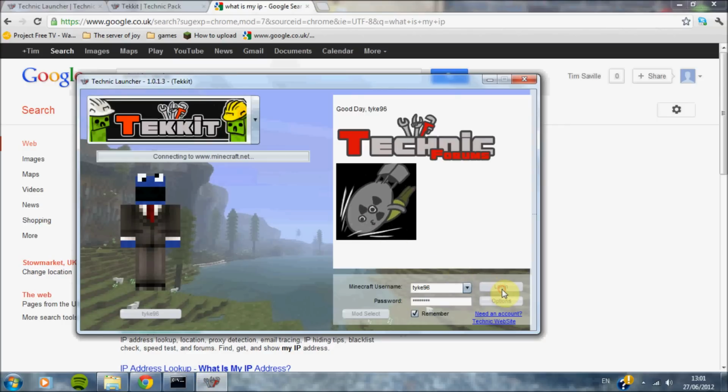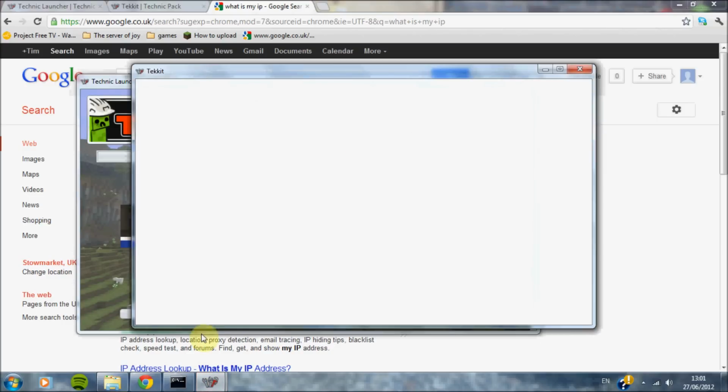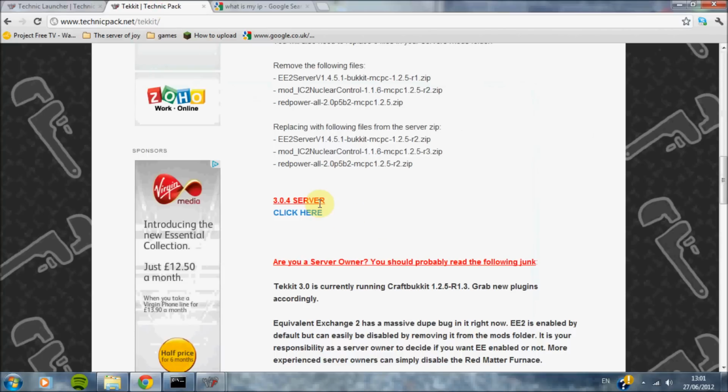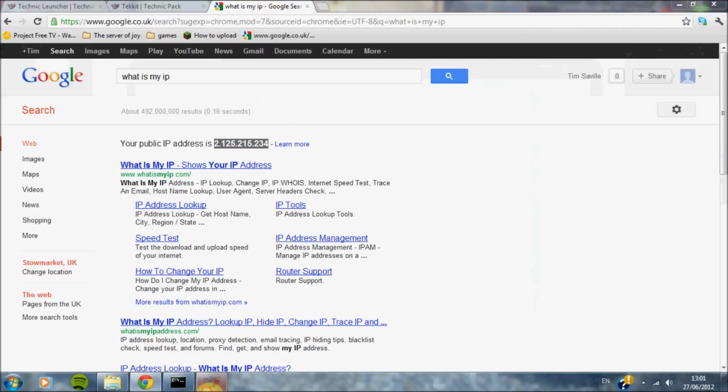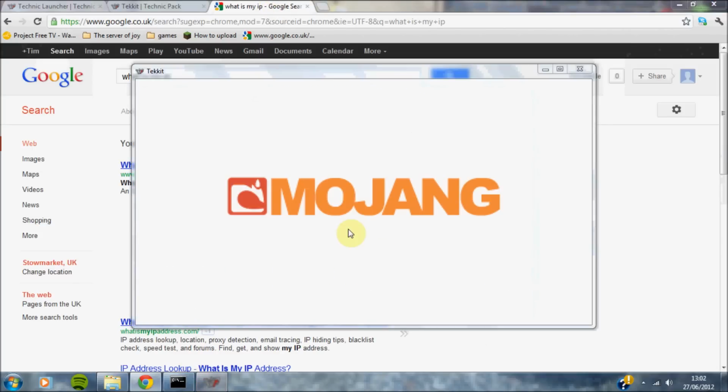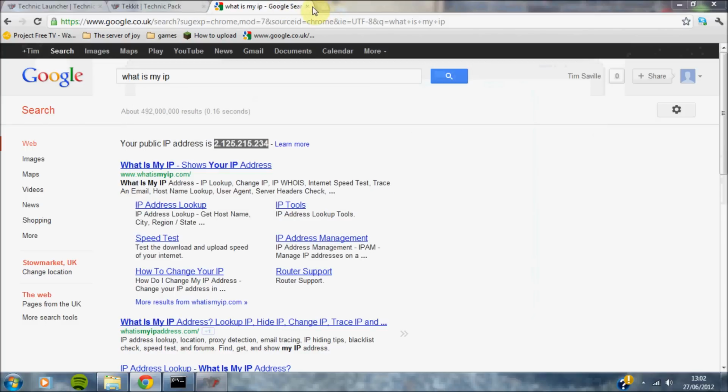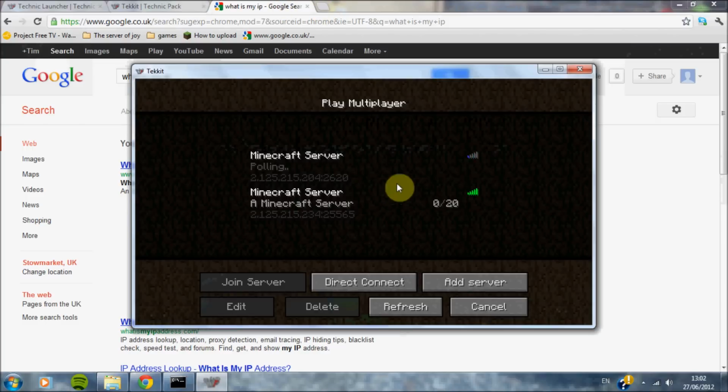Then go into Tekkit or any other one. All the mods will work with this default server here because they're all built in. So it's very handy. You don't have to add or remove mods to make it work. It all works. Then, oh damn it, mine's going to crash again. No, it's not. Okay. You want to go into multiplayer, just like Minecraft.